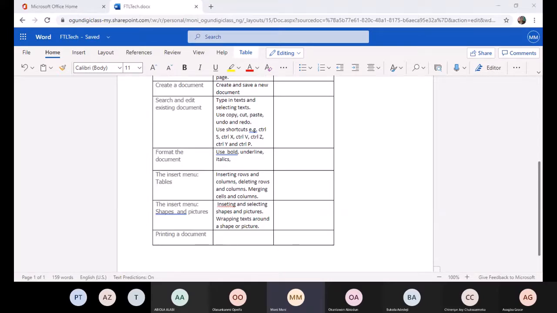I'll just type in W. It brings out everything with W. If you have a lot of things on your system containing W, then you can just say Word. Once you type in Word, it brings up Microsoft Word. Then you can make a click on it to launch the app. I have just done that now to launch the app, and this is what has happened. It has actually launched the app for me.